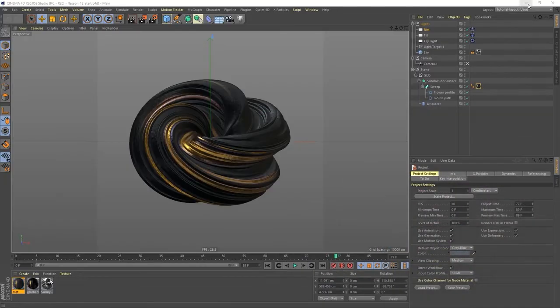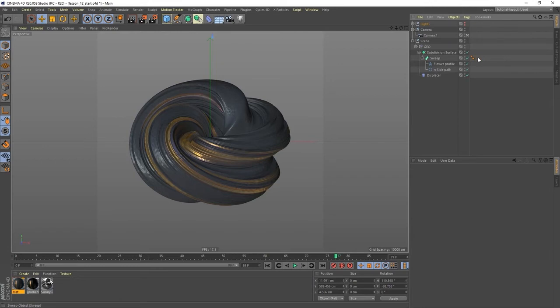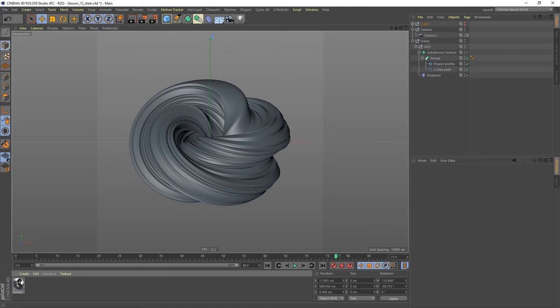Let's hide this. So the beautiful thing about this is that we can reuse most of these elements. We just have to change a few settings. So first of all, let's clean this up a little bit. So we're starting with a bit of a clean slate. I'm going to hide the visibility of the lights by Alt or Option clicking on this. And then let's delete this material. We're going to create a new material, and let's also delete it from the materials manager so we don't get confused. And let's get out of this camera.